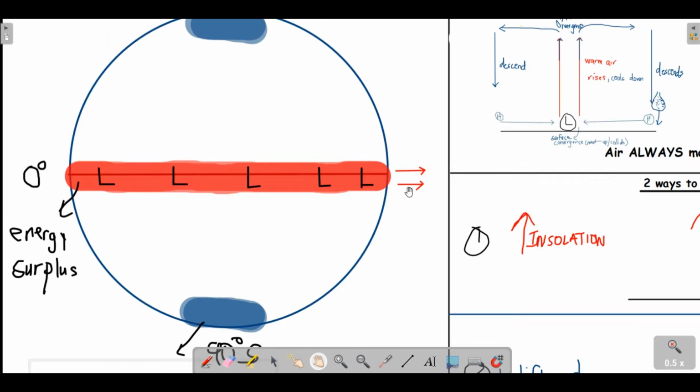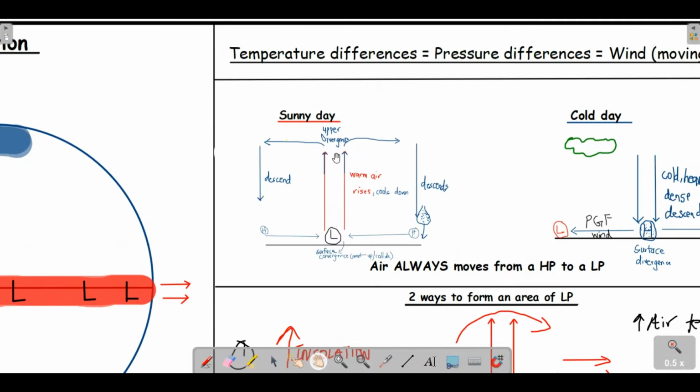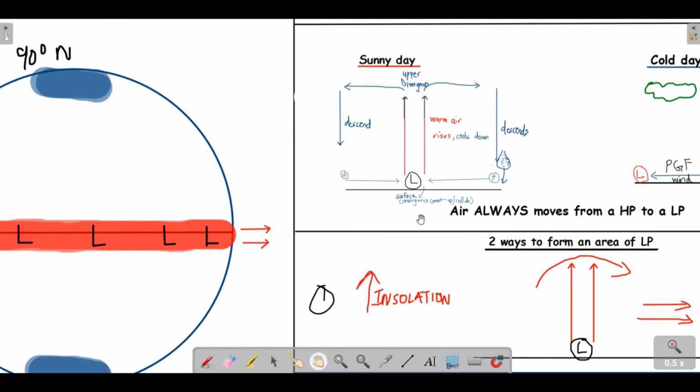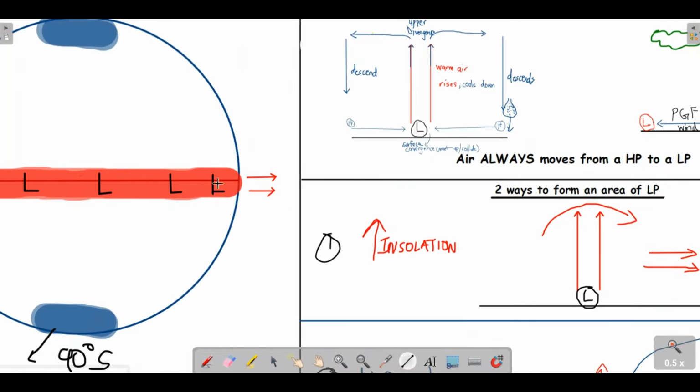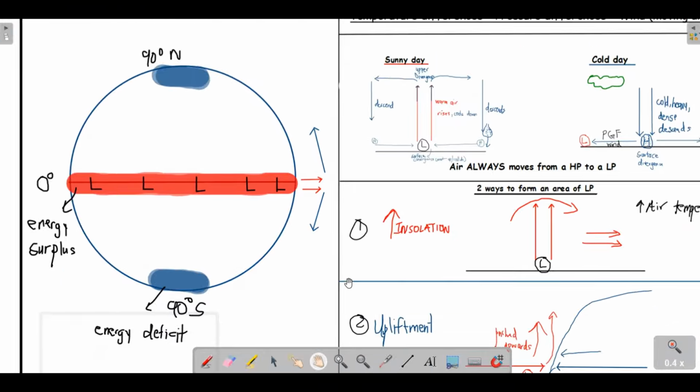So warm air is rising up, and we said that when warm air rises up, it will then diverge at the upper atmosphere, okay? So it will diverge, it will separate, move to different directions. Move over there, move over there. So that is important to note there. Now, let's get back to our pressure belts.